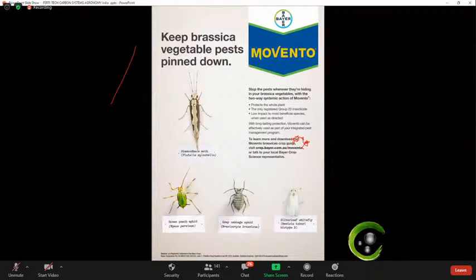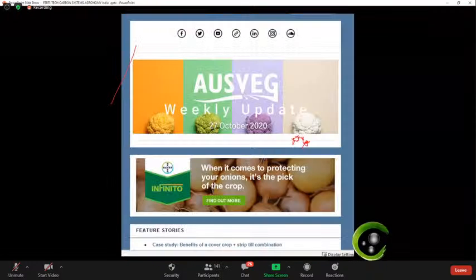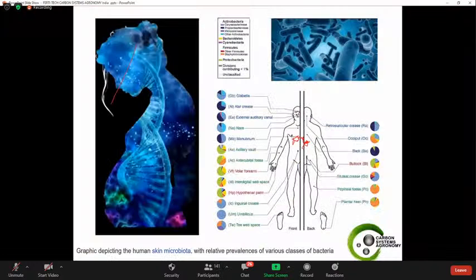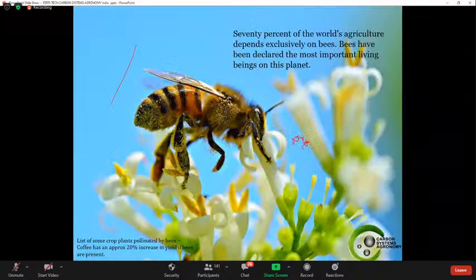It's worrying, but we don't want fungicides too high in our foods, if not at all. It's not good for our bodies. We're made of a lot of fungi and bacteria. And despite what a lot of people say, a lot of the bees are still getting damaged and killed in the process. Nearly 70% of the world's crops are solely reliant on bee pollination. So we can't kill the bees.